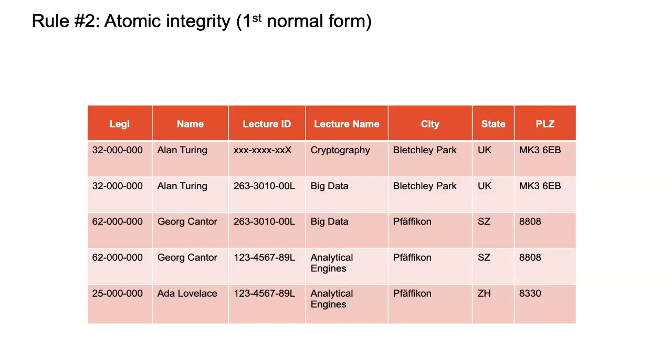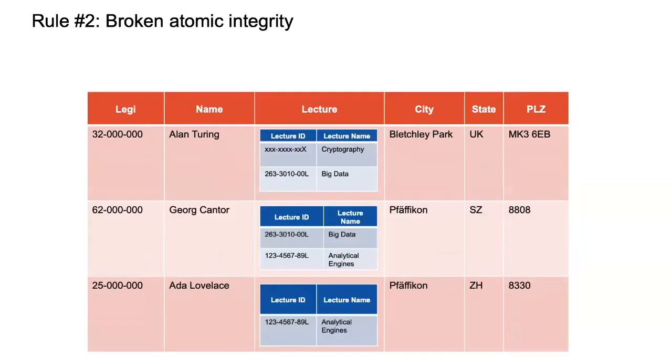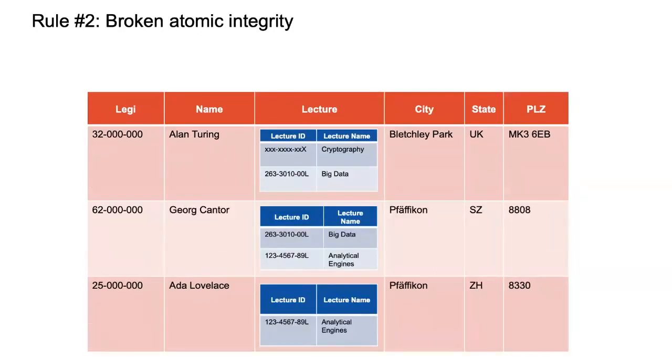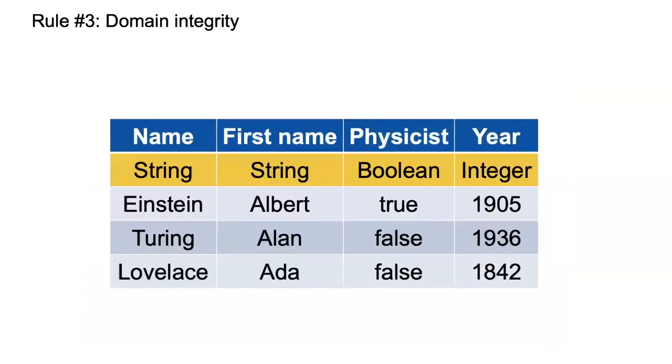I can have numbers, I can have strings, I can have dates, I can have booleans, plenty of things. I cannot have anything that has a structure, right? I'm showing tables here. There are other things that you could put in there that would have a structure and not be atomic. So here, atomic integrity, and here, broken atomic integrity. For whom is that clear? Okay, so if I show you records, normally you should be able to tell me if it's broken or not.